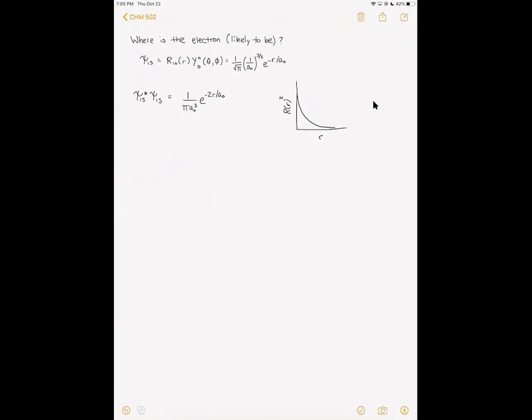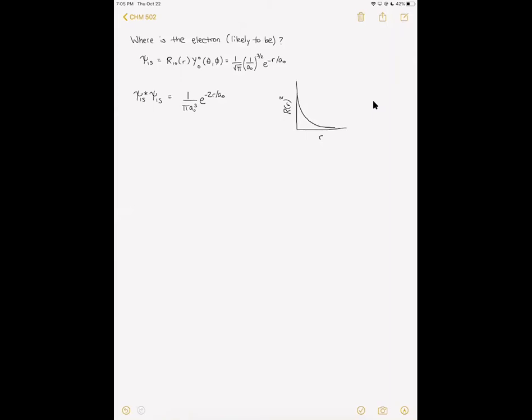By going through this problem in this way, we have ignored the angular component. And what we're really asking is, what's the most likely radius to find the electron? So if we fix the electron to one angle and ask where it's going to be, it's more likely to be in the center. But the electron is, of course, not confined to one angle. It's free. It can go all the way around our nucleus. And this matters because we can think about the s orbital like we have here, but this is true for all of the orbitals because they're spherically symmetric: as the radius gets longer, that sphere also gets bigger.